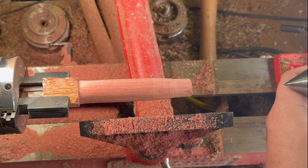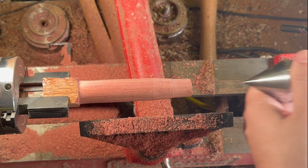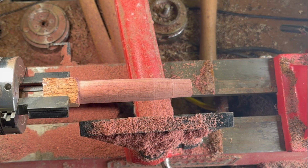I want to drill the hole and get that out of the way to see how it fits on the end. So I may be doing this for naught. So get the mistakes out of the way early.